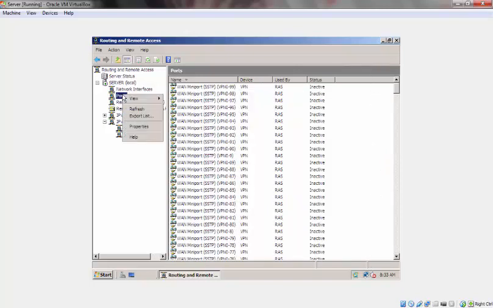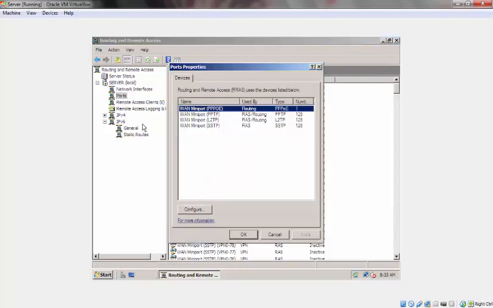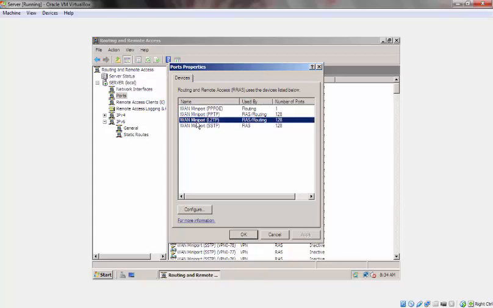You're going to right click on this and go to properties, and you're going to see a list of options here. You're going to see PPPoE, PPTP, L2TP, and SSTP. Now what it is, it says it's used by the type, and if you look here, let me just give you a few of these. It says number of ports. We're going to first configure the L2TP.